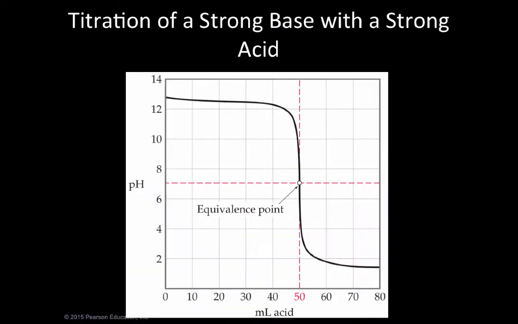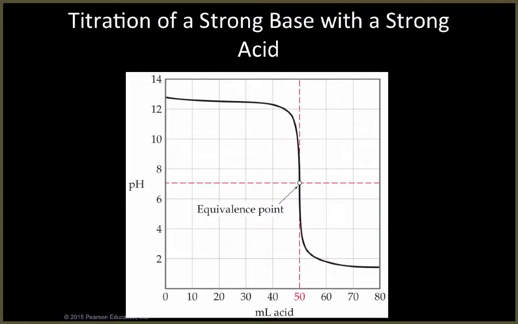So now let's compare this to a strong base, strong acid titration. This would be the opposite of what we just did. In this situation, you would be using a known concentration of acid and adding it to an unknown concentration of base. Notice this time you're starting with a high pH because the pH meter is in the unknown base solution in the beaker, and you're slowly adding acid to it. You still have this very straight section, then it flattens out, and then straight at the bottom. It's almost like you just reversed that previous curve.